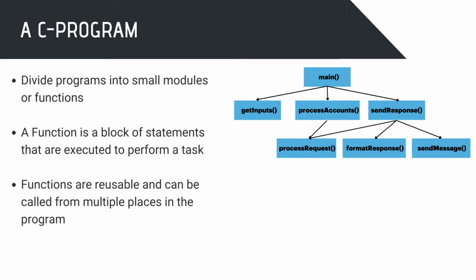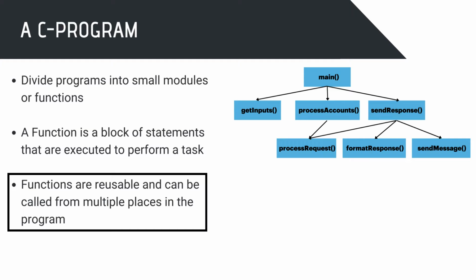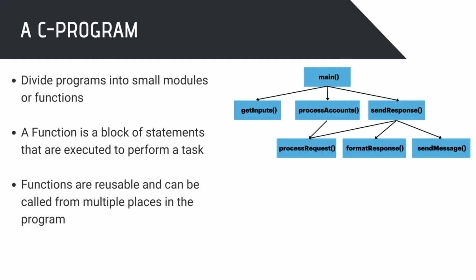In addition, a function should be self-contained. That is, any data it needs to perform its operations should be defined in the parameter list. A well-defined C program will contain a hierarchy of functionally well-defined functions. A function can be reused by calling it, passing to it the data it requires to process. The function returns a result that the calling function can then use. A function can also call other functions. A function can also call itself, and we will discuss these scenarios later on in the video.